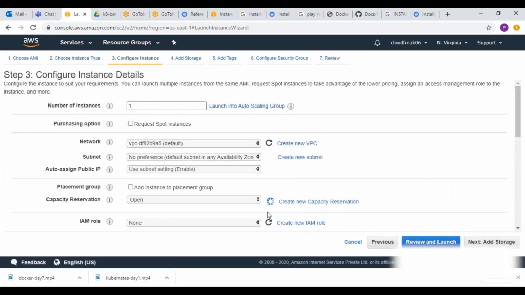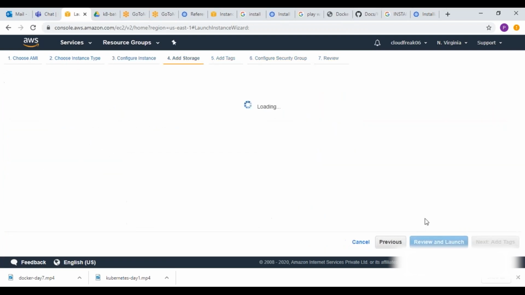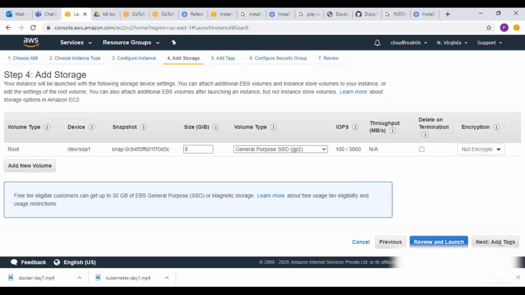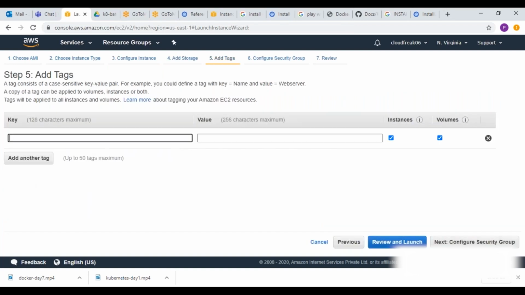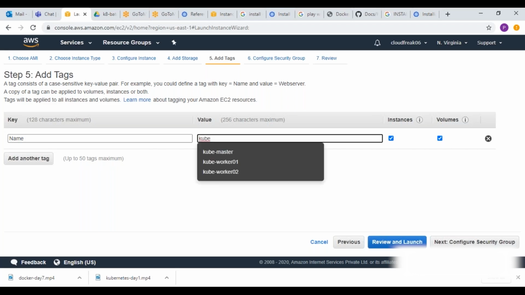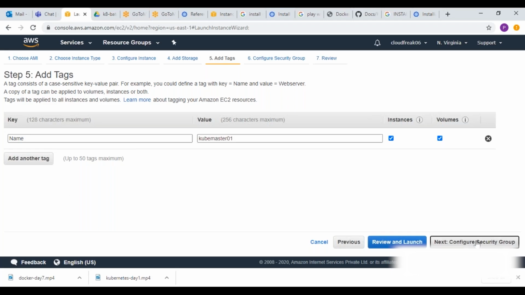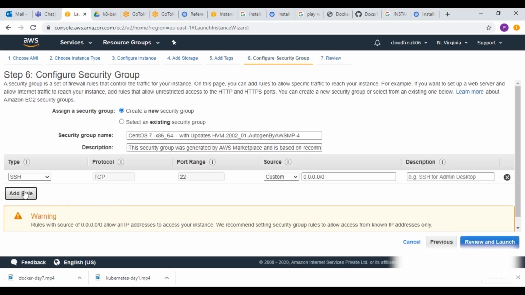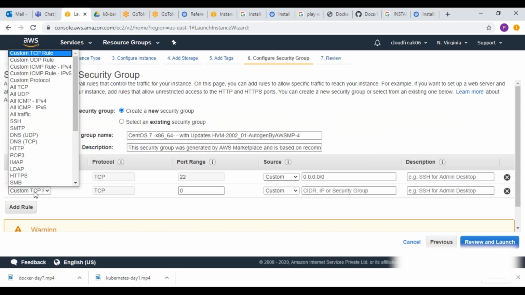So this is as usual. We are going to create instances in the default VPC and the default subnet. We are not changing anything here, and the storage part also. I'll just add a tag, kubemaster. For the security group, I'm not adding specific rules.